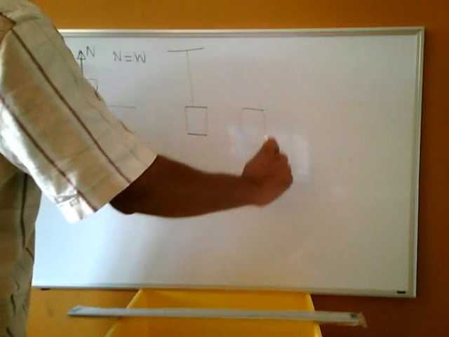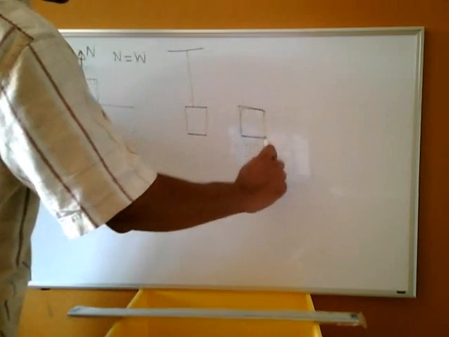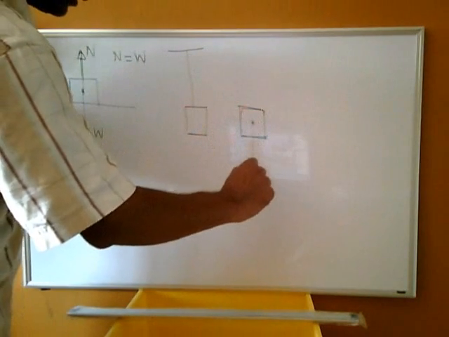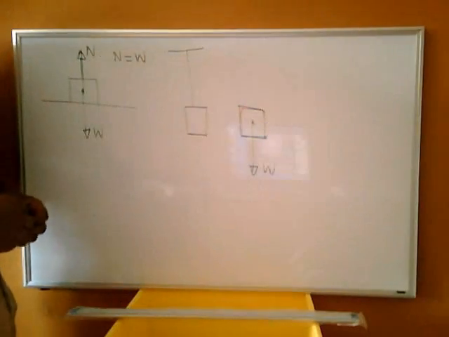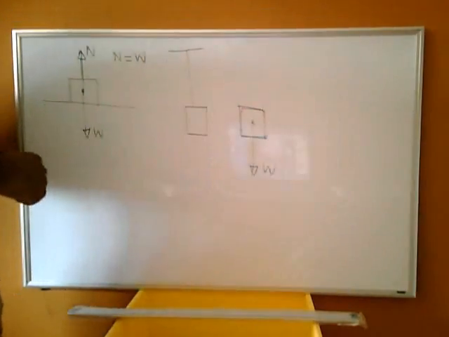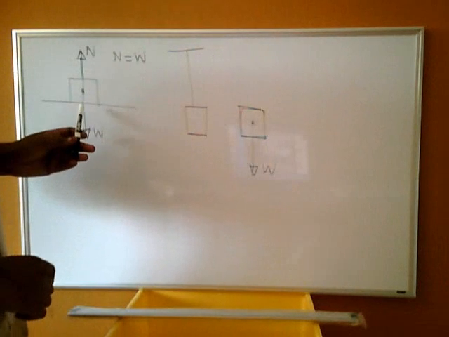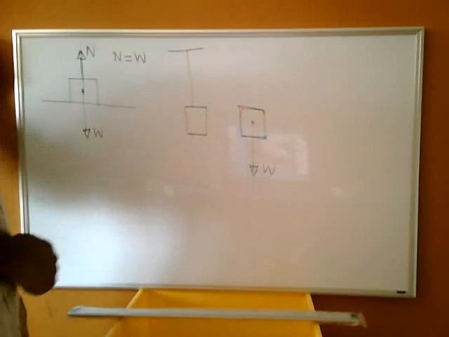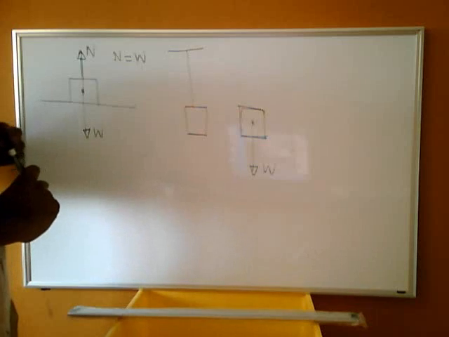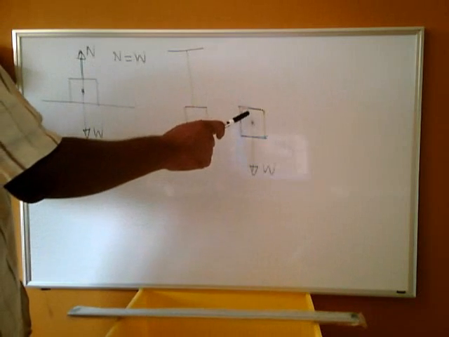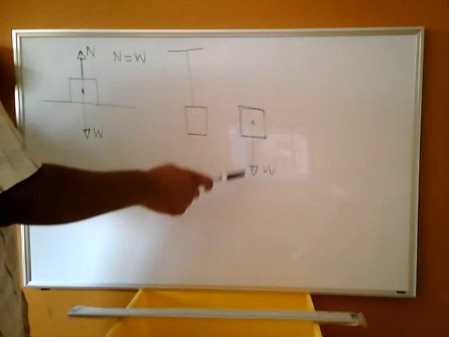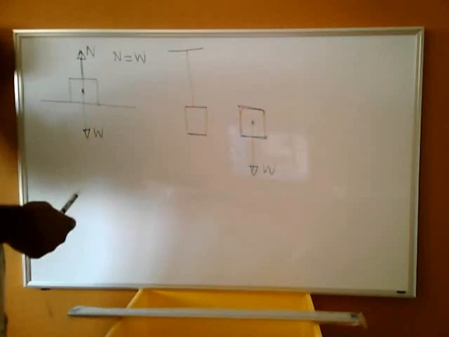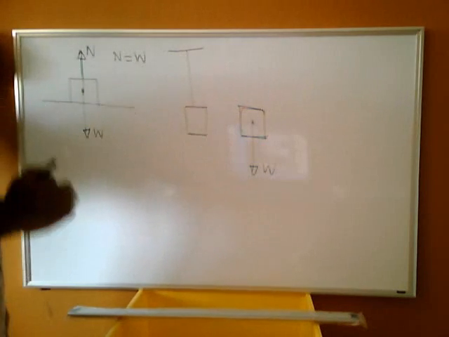So if I separate the block out and start looking at forces acting on this block, we know that the earth exerts a force equal to the weight acting on the block, acting vertically downwards, denoted by the letter W. Now, just like the previous case, if this was the only force acting on the block, it should move down. And since this is not happening, the block is being prevented from moving down. The only object that can prevent the block from moving down is the string, because the block is tied to the string. So there should be another force that is exerted by the string on the block.